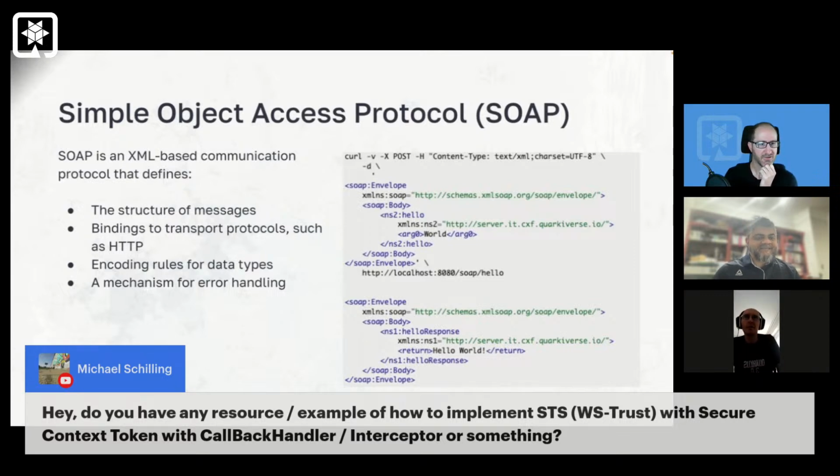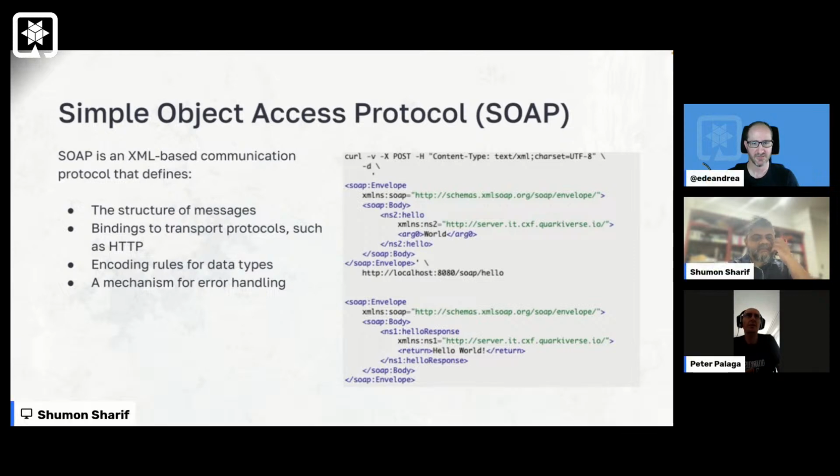So we have an integration test with STS, and I'm not completely sure we cover this use case that Michael mentioned, but at the end of the presentation, we are sharing the URL with the integration tests, and maybe that's a good place to have a look whether this use case is covered there.